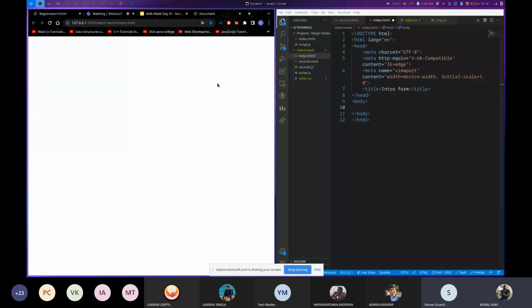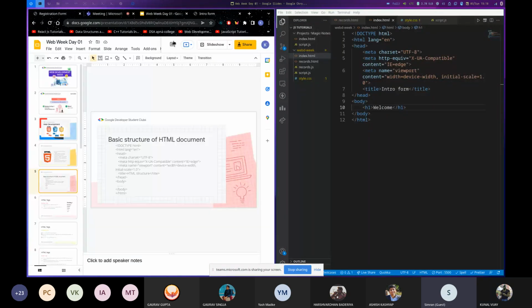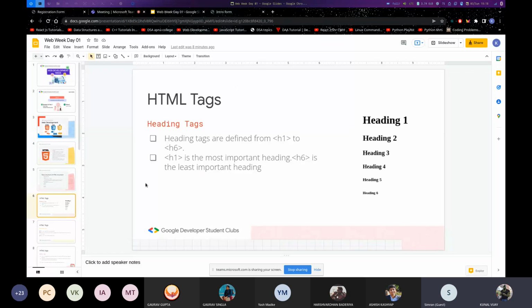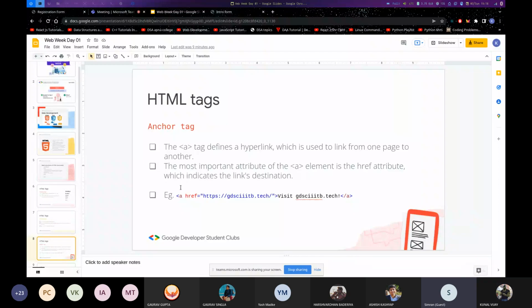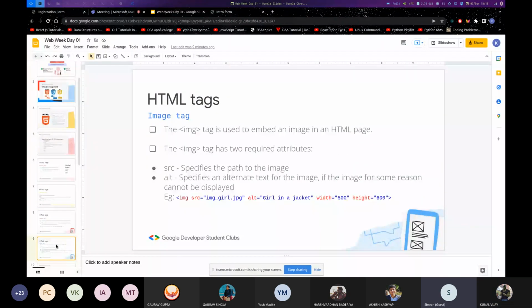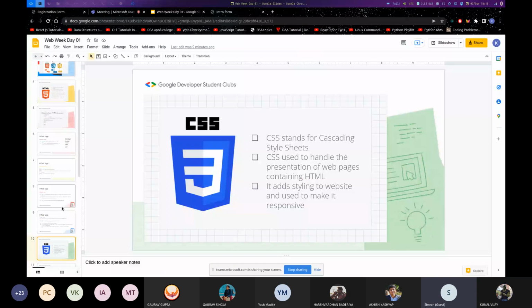And the body. As you can see, whatever I write in the body is shown here. So the actual data we are getting from our website is written in the body tag. Now the other HTML tags we are going to use are heading tags, paragraph tag, anchor tags, and image tags. So first, the heading tag.